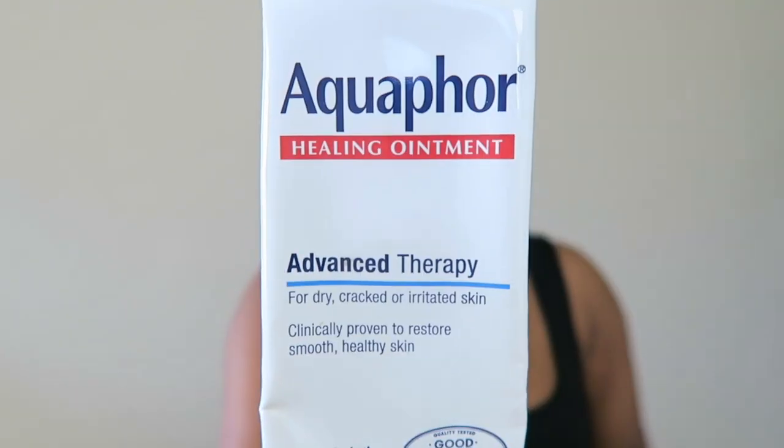So this is the Aquaphor healing treatment or ointment, and this is actually designed for if you have dry skin, dull skin, cracked heels and that sort of thing. It's basically like a gel, and by gel I mean it's more of a Vaseline type of look. It's really moisturizing, and this is more on the greasier side, obviously. So in the winter time, I tend to use something like that.